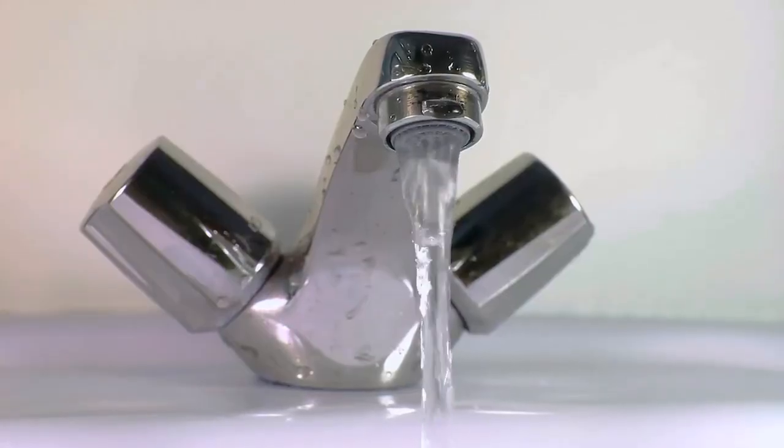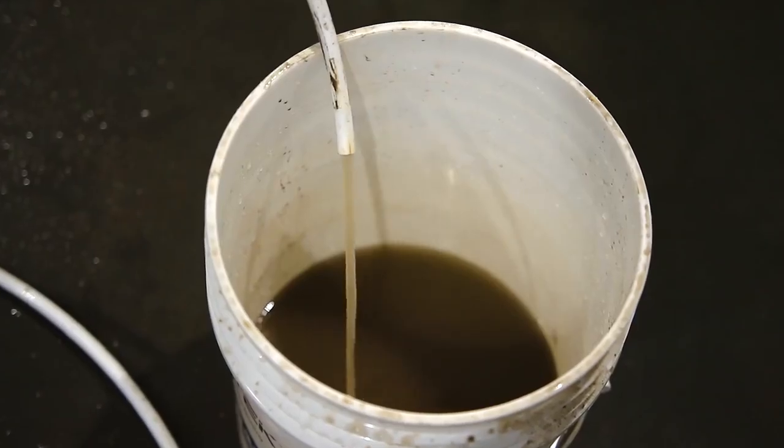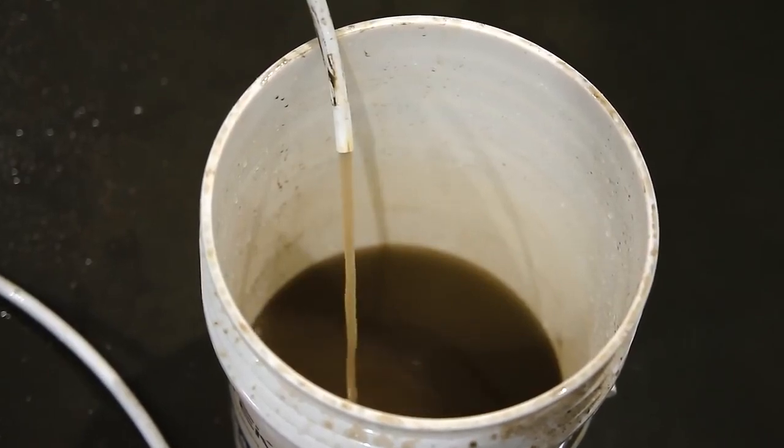Water supply can come from your household tap, and water out can go into a sink, bucket, or any other draining system of choice. Because it's activated by a pump, it does not need gravity to drain.